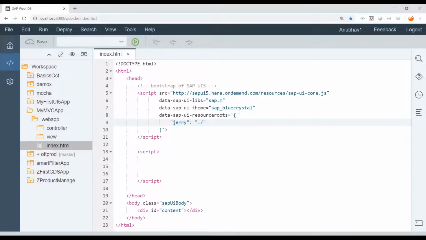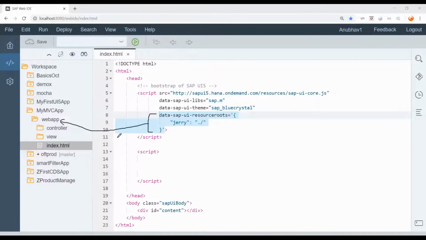Clear everybody? So anything can come here. I am writing Jerry here. Is that clear, guys? Jerry means my web app folder. So now anytime I want to refer to the web app folder, what will I start with? I will start with Jerry. Perfect answer. Did you guys understand this addressing concept, to tell UI5 the address of my root folder? This is the path I am saying. This is my root folder.